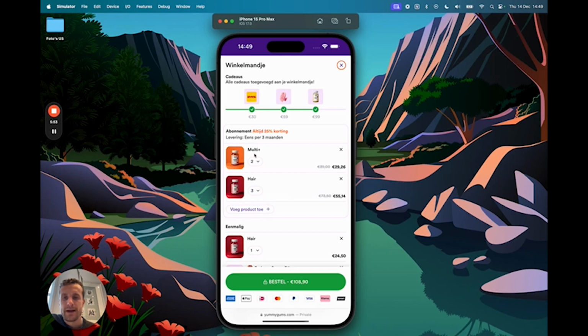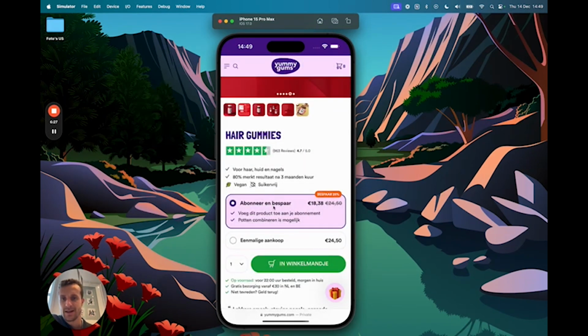Something else: we actually customized the product page in such a way that you minimally have 3 pots in terms of subscriptions, because from the moment you have 3 pots, Yummygums wants to engage with subscriptions. This means that if you go back to the product page now, we shouldn't push the person to add 3 pots again, but just push them to add another pot, because we already reached 3 pots. In this example, we even have 5 pots. So you will see that the product page has changed, and now you add 1 product to cart.